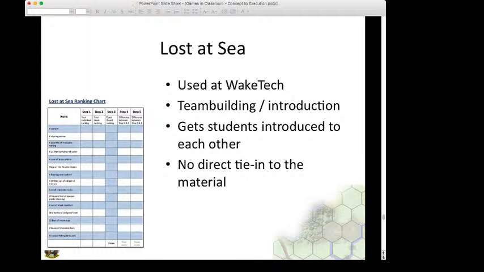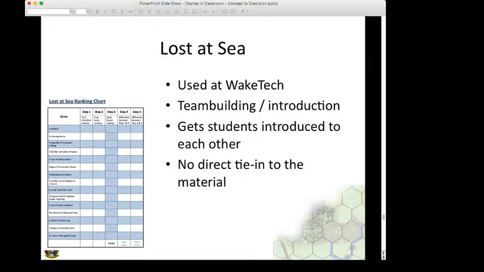All right, here, the 5 of y'all, here's your sheet. And so what it was is you're lost at sea. Your boat engine caught fire. It's starting to sink. You need to bail out into the life raft. Here are 20 things that you've got, or 15 things that you've got. That's your list of stuff over on the left. What do you take? What are the things you grab, and in what order of priority? And then as a group, we're going to discuss once you guys make your decisions and we figure out who's got what. And then we go through it all.